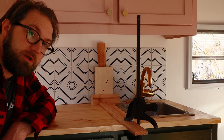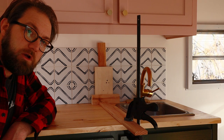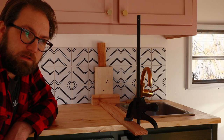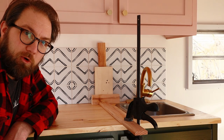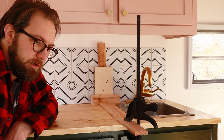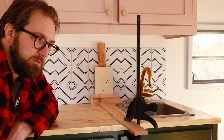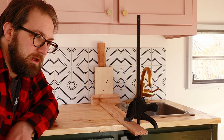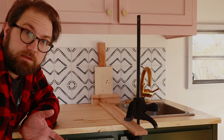Catherine got this idea from another YouTuber called Our Lively Tribe. They do renovations of newish fifth wheels and things like that. They spruce them up and make them look a little more contemporary. Not to say that fifth wheels don't look contemporary, but they have a certain style, and the style that Our Lively Tribe remodels them into is more the style that you see in homes these days.